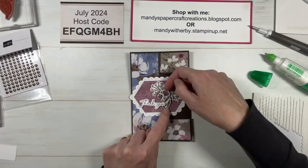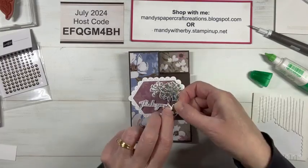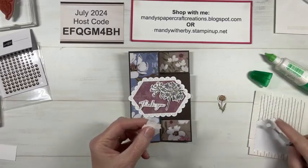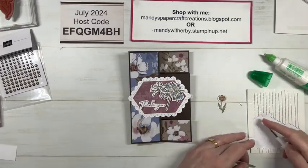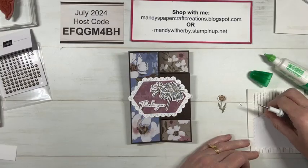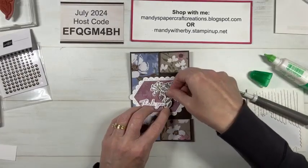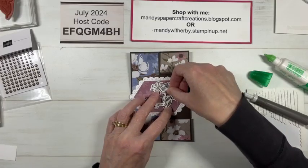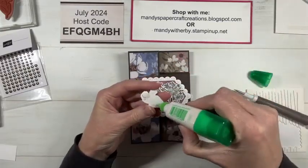Okay, so I'm going to adhere that onto. I might put a dimensional just behind that flower, and then we'll stick the rest flat just to give that a little bit of a lift. Oh, they keep pulling all the backings off these dimensionals before I'm ready to. See, look, I just did another one. Oh, that's all right. We'll see if we can put that one back on. Go back on there, you. There we go. Yeah, so if we have that up there like that, and then the rest can stick down flat. That'll just give it a little bit of dimension there.